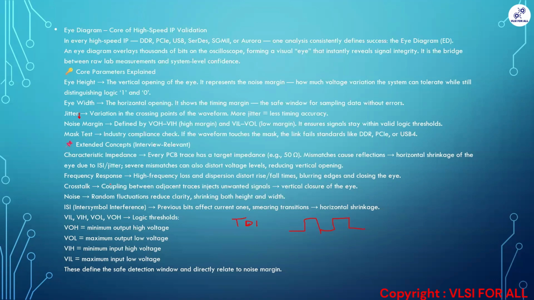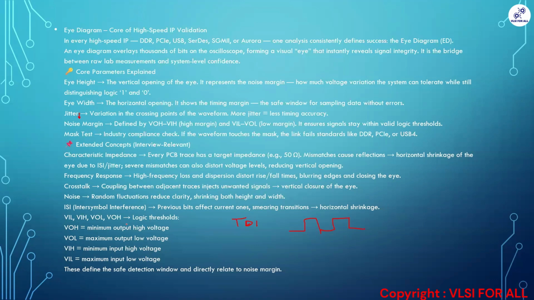Crosstalk is a coupling between adjacent traces that injects unwanted signals. It will affect the vertical closure of the eye diagram. And ISI, inter-symbol interference, is where previous bits affect the current ones, so the eye will shrink horizontally.